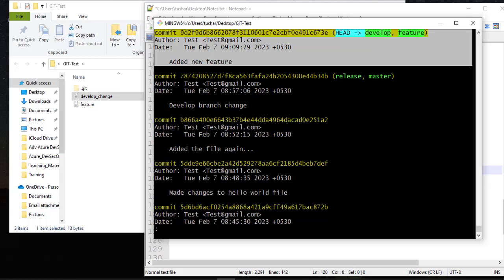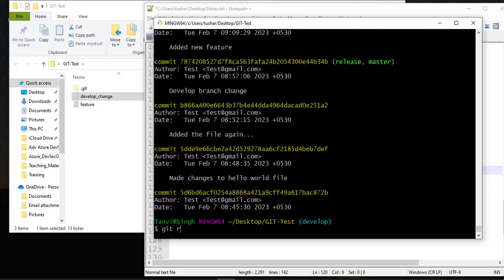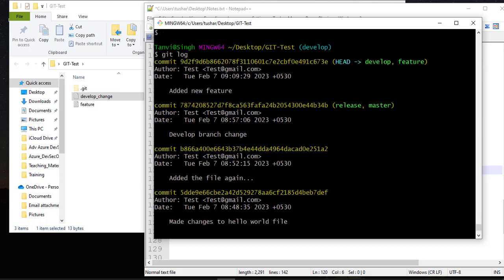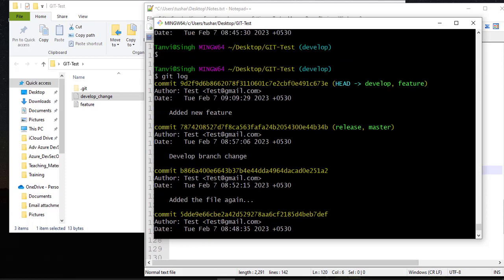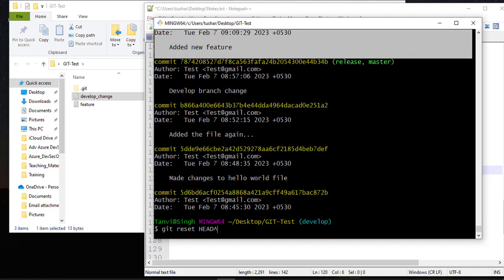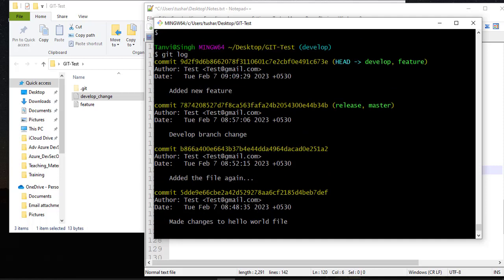One of the easiest ways you can find out is git reset followed by the commit ID. So you can just take the first 7 digits of the commit ID and put it over here and try to do a reset. Or there is a simpler way of using HEAD followed by the caret sign. The caret sign is nothing but, if you see on your keyboard, on the top number 6 and the sign what you see, that is called caret. Okay, if you use one caret sign, this commit will be removed.